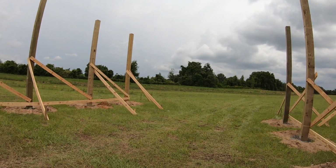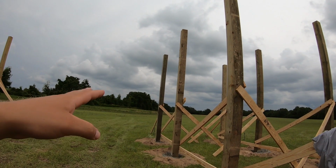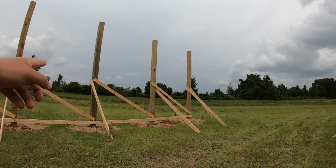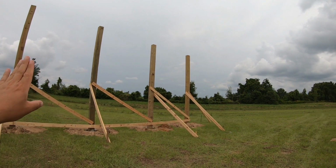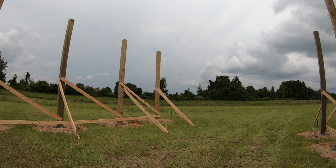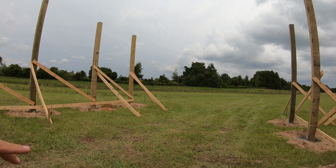I'm still deciding, but this is due north. You get a bad north wind sometimes, so I'm thinking I want to do a partial wall over here. This is west, which is our strongest wind in the summer. So I'm thinking I want to wall this and put the horse stables in there. That way they don't get the brunt of all the bad typical winds that we get.